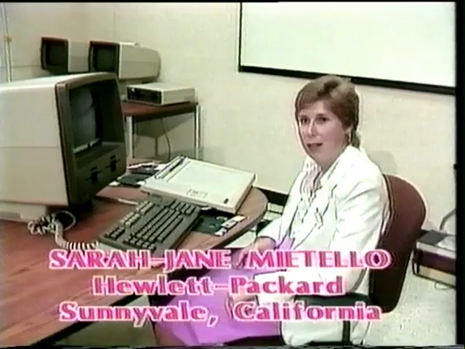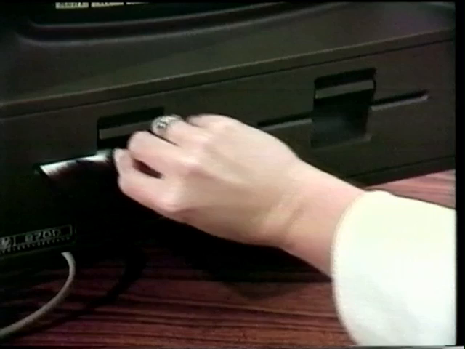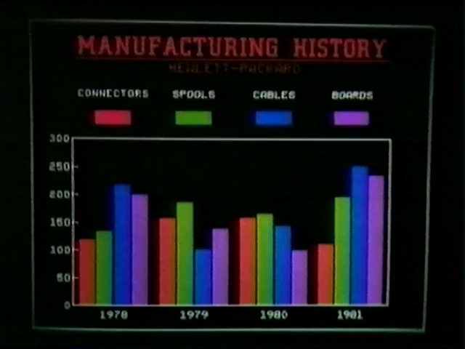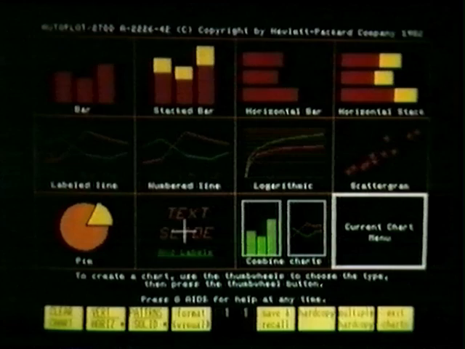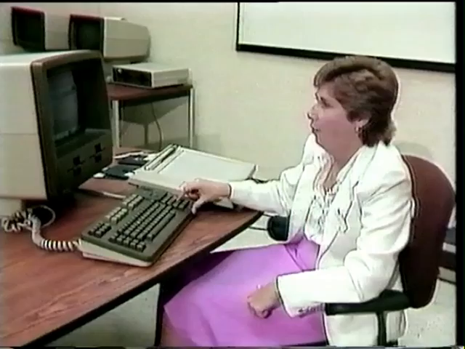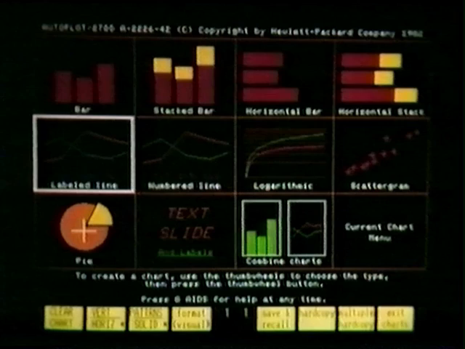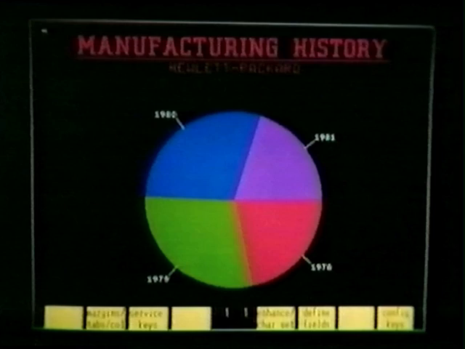This is the HP 2700 series of high-performance color graphics terminals. There are two different types of things you can do. The first is various types of business charts. I'd like to load in a bar chart, the data of which I've entered on the disk previously. It has automatically scaled this to suit the size of the data. If I want more flexibility — for instance, I'd like to see the same chart done as a line chart — I can very easily move the cursor over to the line section, hit one key, and then plot it once again, and it will take the very same data and give me a line chart. In the same way, I could select something like a pie chart.